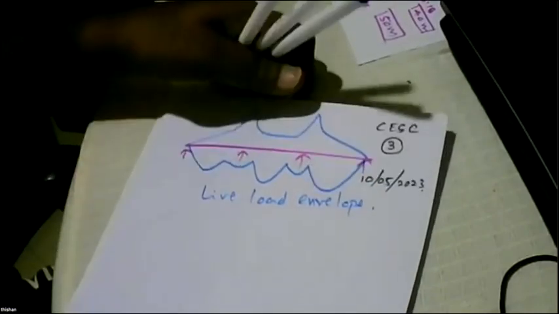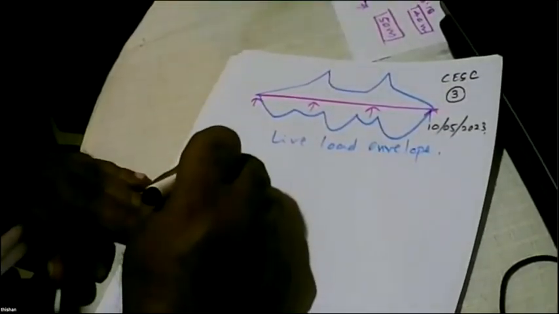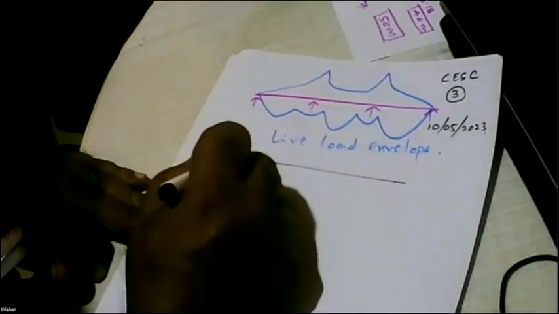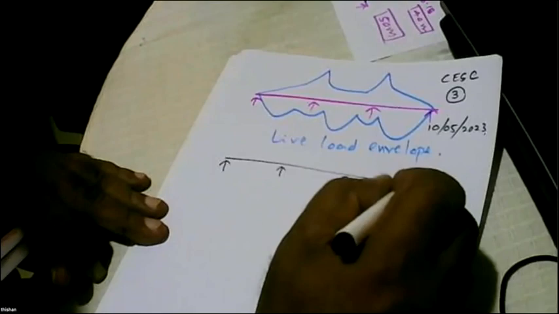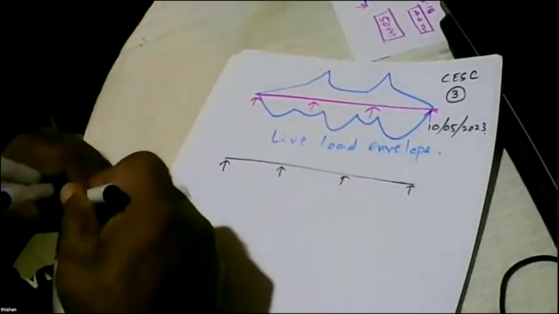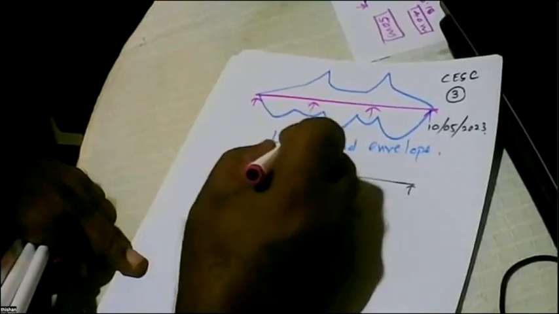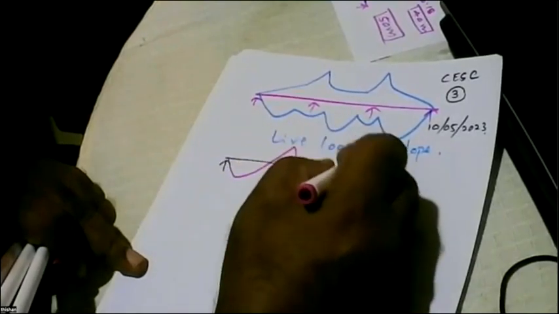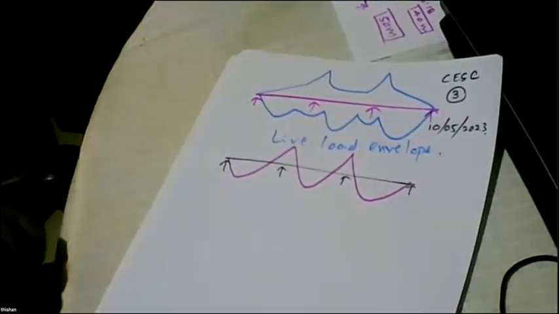Now we'll forget about all this superimposed load just for clarity. And now we have two loading conditions. One is let's assume we have superimposed load and dead load all put together. So we have one dead load, right? So that will take a shape like this. And then on top of that, we have to superimpose this.